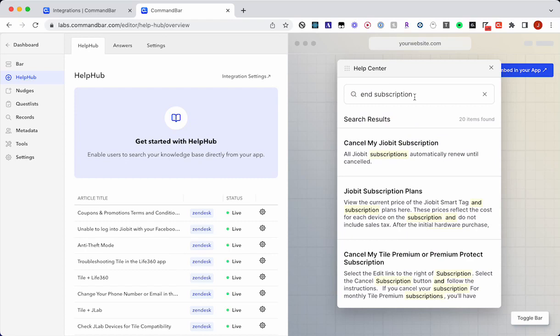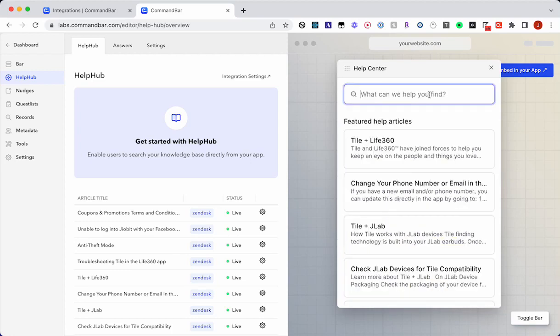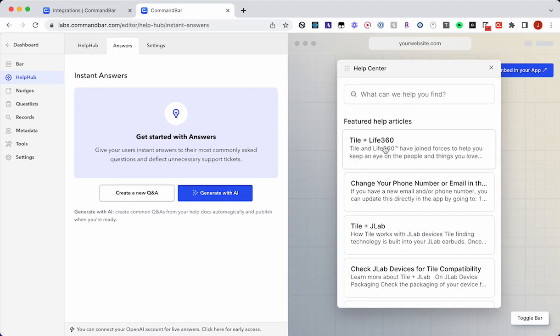The last thing to show you is answers. So with answers, basically the goal here is pointing users to the right help docs is great, especially when they can read them in app. What's even better is just sort of answering a question a user might have. Let's do something like return policy. So instead of showing a user, or in addition to showing the user a doc on return policy, we can actually create what we call an instant answer here. We'll say, what is your return policy?